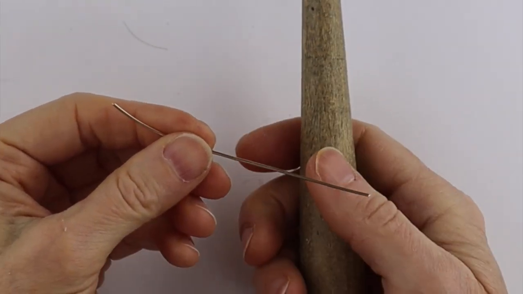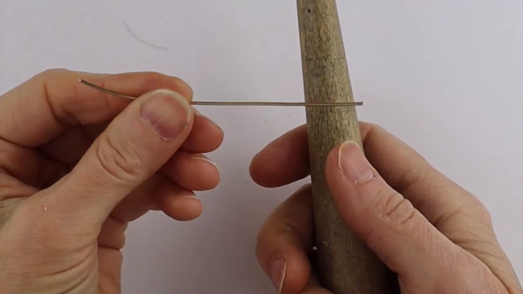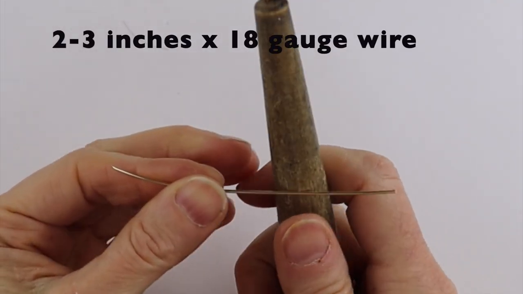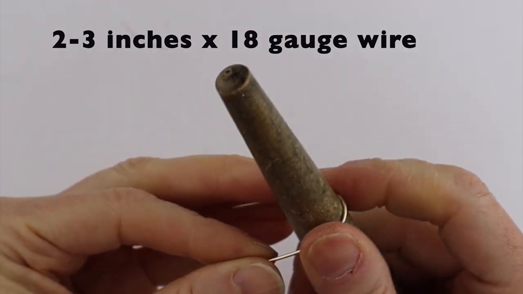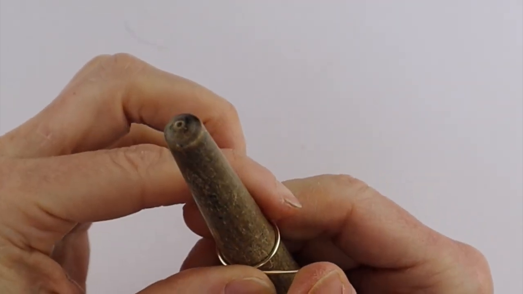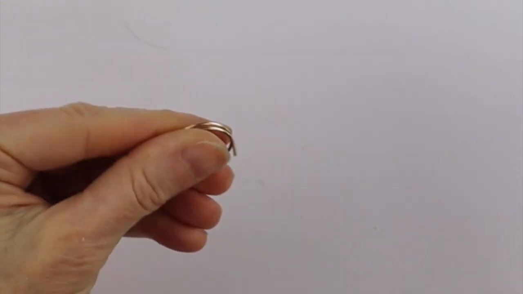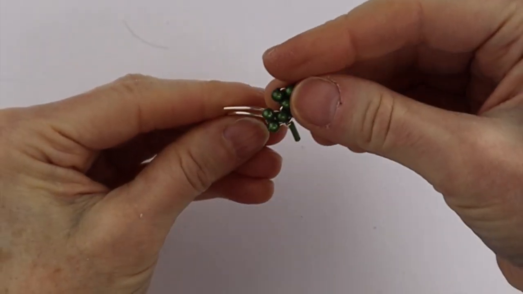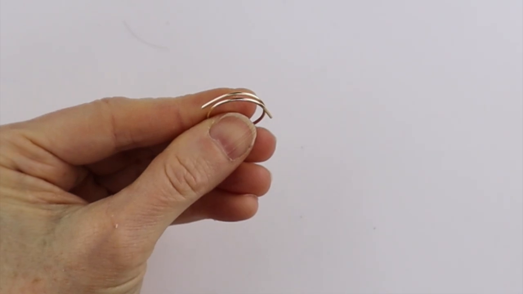To make the ring, it's super easy. Just take about a two to three inch piece of 18 gauge wire and wind it around your ring cone about the height that you want. Then you're going to just measure this to see where you need to bend the edges.